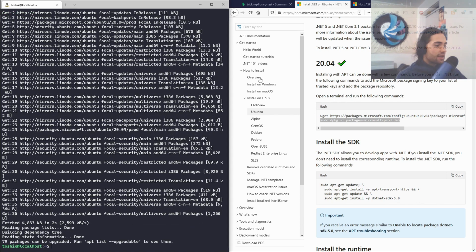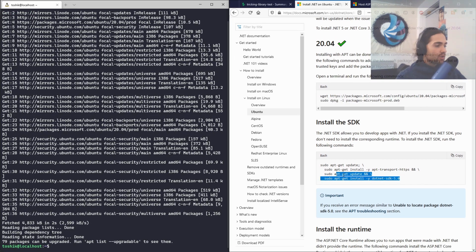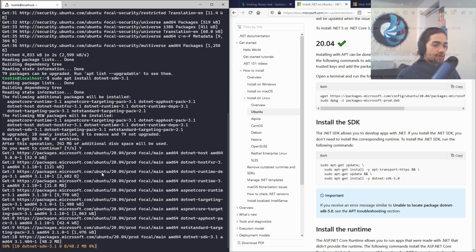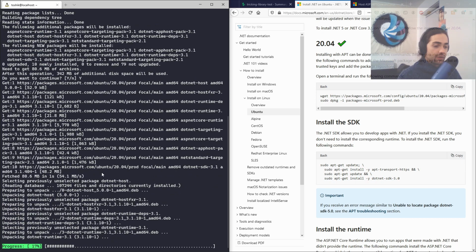Okay, so that has run, and now we want to go ahead and install. The only bit that I'm going to install is the .NET SDK. I'm going to opt for 3.1 because I haven't used .NET 5 really yet, so we are not experimenting today. Let's go ahead and say sudo apt install dotnet-sdk-3.1. We will need to say Y to the prompt, right? And that is going to install .NET.